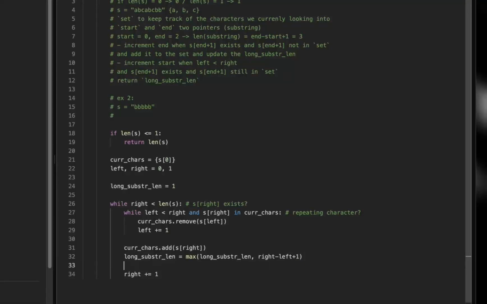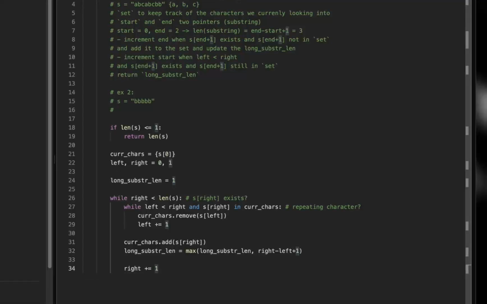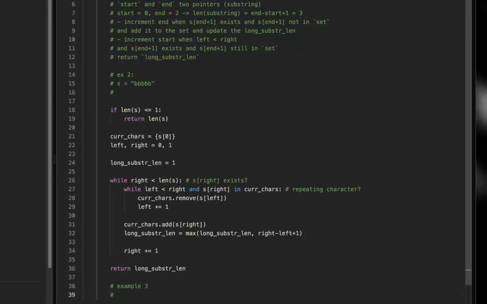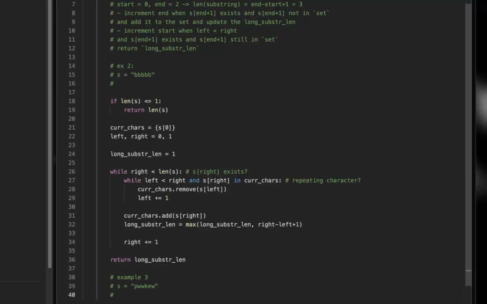Now that the longest substring is done, let me test it. Return this. I'll be using example 3 to test this. Let me copy that. So what happens here?